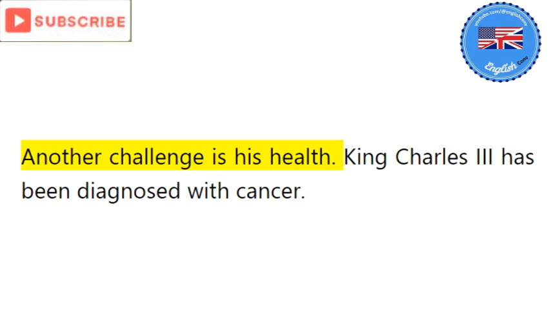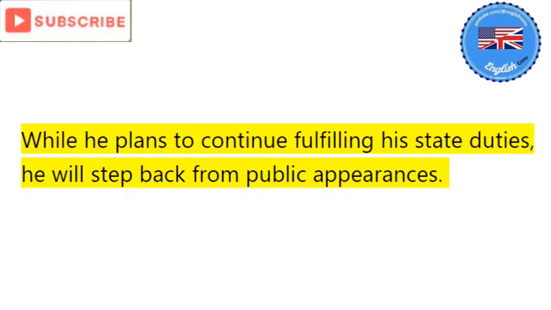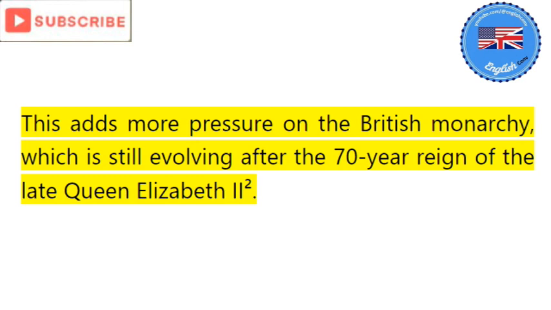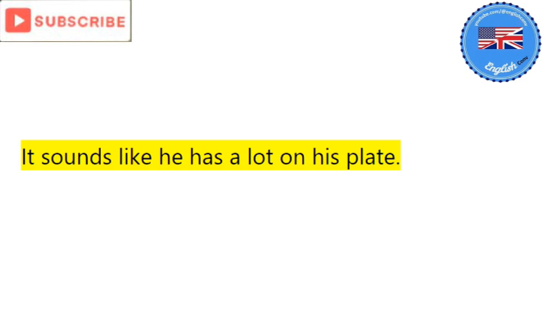Another challenge is his health. King Charles III has been diagnosed with cancer. While he plans to continue fulfilling his state duties, he will step back from public appearances. This adds more pressure on the British monarchy, which is still evolving after the 70-year reign of the late Queen Elizabeth II. It sounds like he has a lot on his plate.